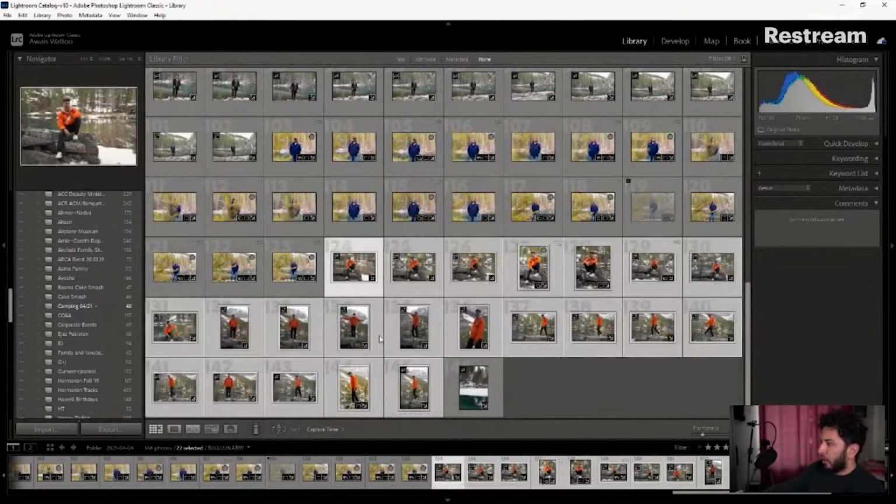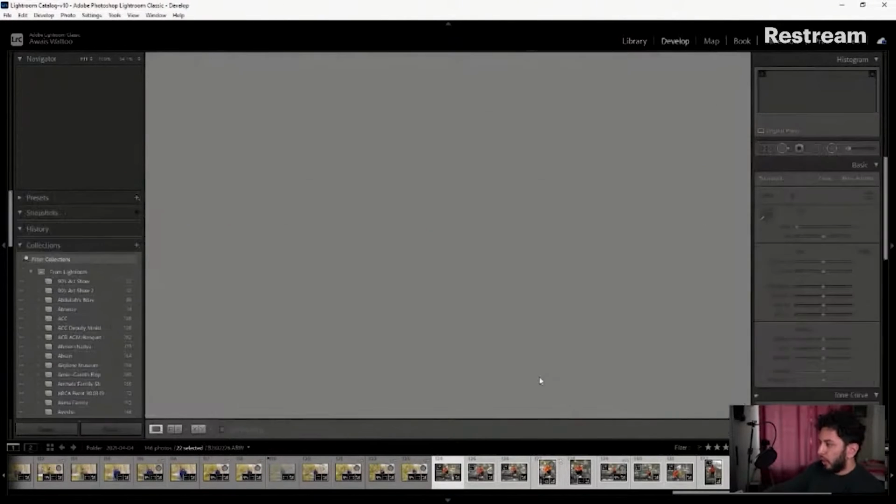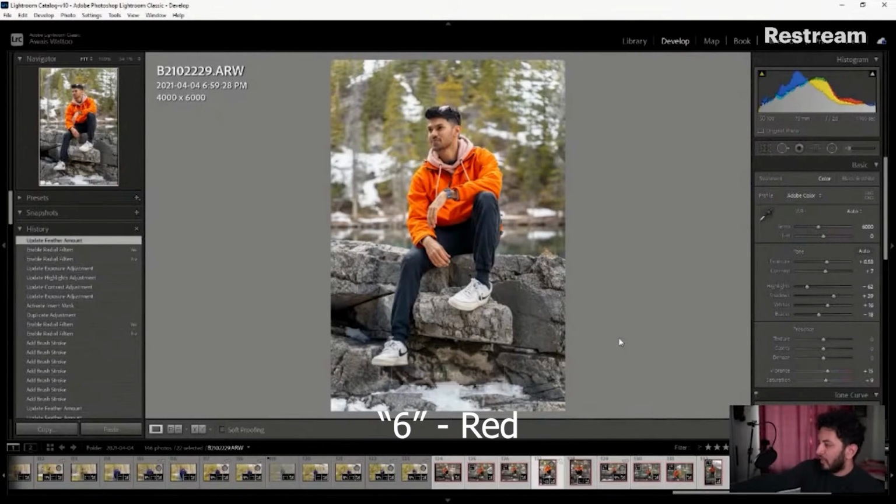But maybe you want to organize pictures. So I want to know that they're all pictures of Harmonin. So we can press 6 to set the color as red. I use this synonymously with the reject tool, but it just seems less harsh. I don't know what to tell you guys. But whatever, yellow can be set by pressing number 7. You can press 8 to set the color to green, which I normally use as like select or whatever.